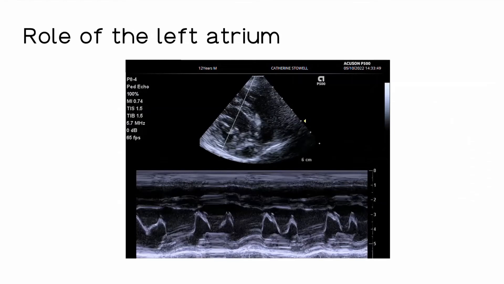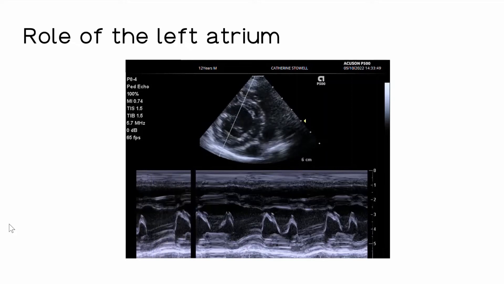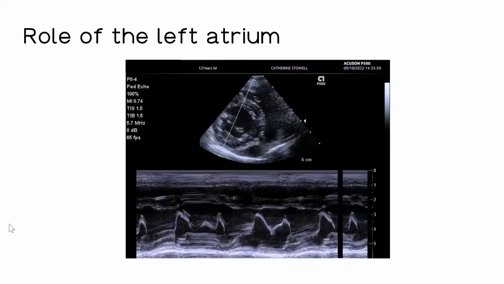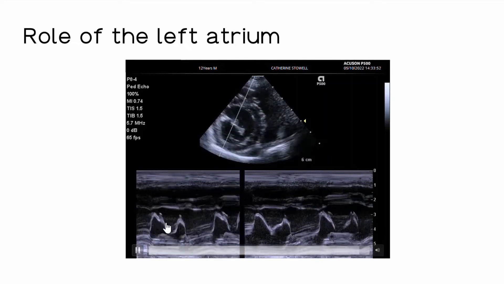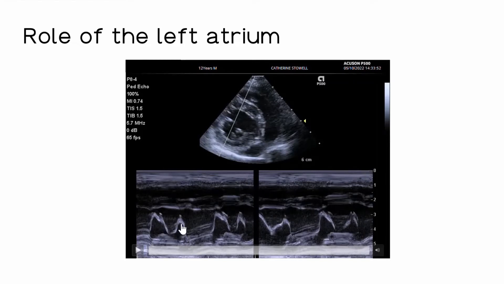Before we go into how to take the right views, let's recap over the role of the left atrium. It's actually more than just a reservoir or conduit — it has its own contractile element which can be seen in the second half of diastole in the atrial kick or A wave. If you've taken M-mode traces through the mitral valve, you'll recognise E and A waves. The E wave is when the mitral valve first opens — when pressure falls in the left ventricle below that of the left atrium, blood is sucked in. This is the passive filling stage. Once pressure equalises, the LA has to actively squeeze to transfer more blood into the left ventricle, and that's your A wave.